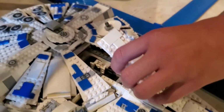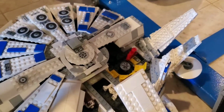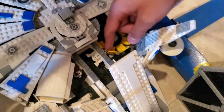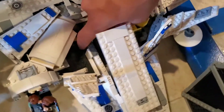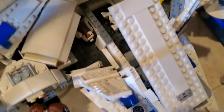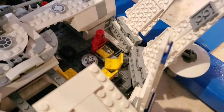And in here, I'm going to just open this up for you. In here we have R2-D2. I just threw in there as like an extra because I didn't really have a place to store him. But if you could see him, you have R2-D2 right here. This is actually a really old version of R2-D2. You also have another droid down here, if you could see in the brown. These ones didn't come with it. I just happened to throw them in here. I'm not going to take them out right now. This one's also just a droid that happens to be chilling on the ship, you know, with everyone else. He's having a good time.